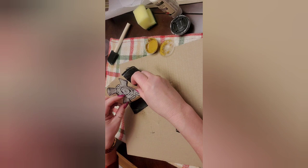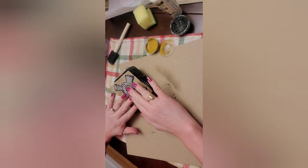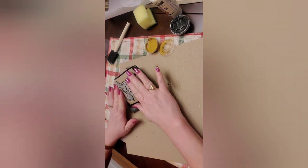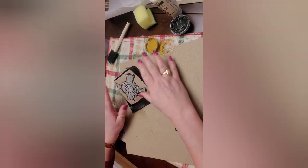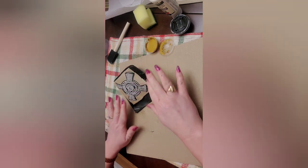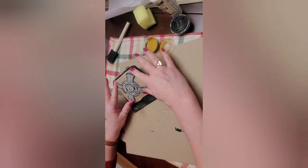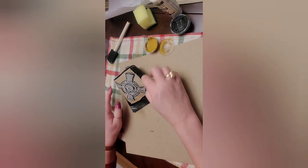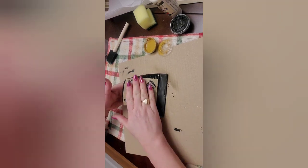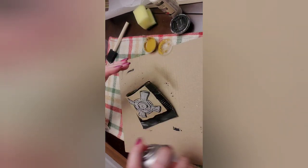So if you had the brush-on, you would do some of the brush-on first. Okay, it's kind of even. I'm going to kind of distress the sides with more black paint and stuff, so I'm not really worried if it's not totally cutesy cool looking or whatever. Okay, so I got it on there a little bit, but I need to spray some more.